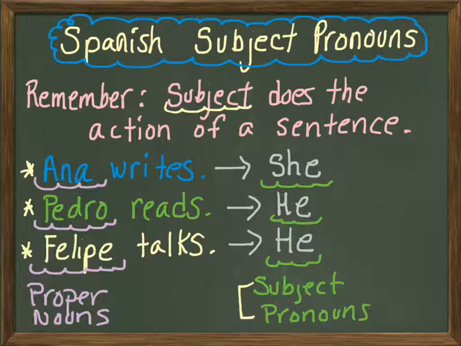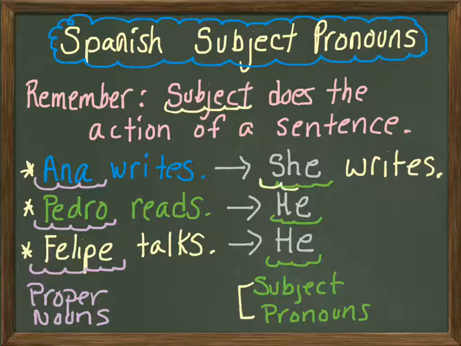We're not going to be focusing so much on the proper nouns in this video, but probably on a different one, most likely. So, let's go back to Anna writes. If I didn't want to say Anna per se, if I just wanted to use a more general subject pronoun, I would refer to Anna as she. So I would say she writes, okay? She is a subject pronoun. A subject pronoun replaces a subject proper noun, okay?